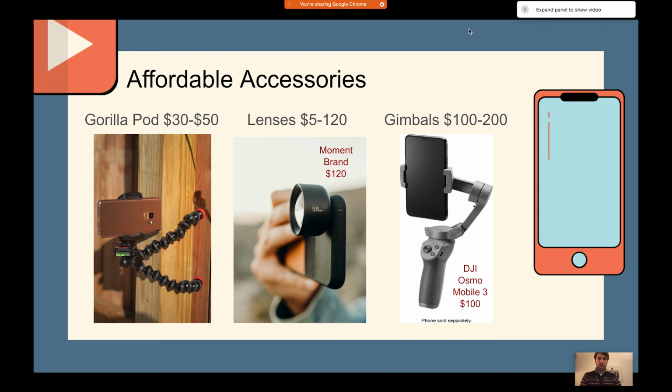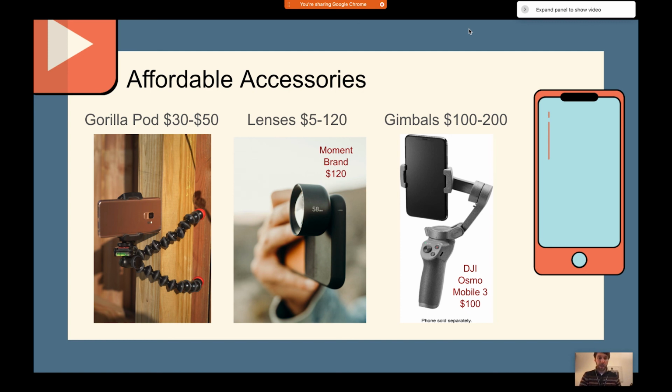The one I put here is from the brand Moment, and their website is shopmoment.com. They sell all different kinds of camera backpacks and camera gear, but they got started designing their own lenses for mobile devices. The way theirs works is you also have to buy a case for your particular device, and they keep pretty up to date with the newer devices. I have a Google Pixel 2, and now they're up to the Pixel 5, I think, so Moment no longer carries a case for my phone.